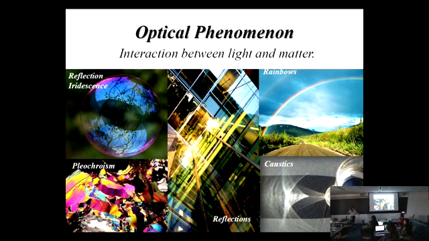So in this huge spectrum of electromagnetic radiation, visible light only encompasses a very small amount of it. But that doesn't seem very significant, right? There's such a tiny amount. But when visible light interacts with matter, that's where you get to see the most interesting phenomena and behaviour associated with visible light. And that usually produces optical phenomena, such as rainbows, caustics, iridescence, and also reflections, seen here.